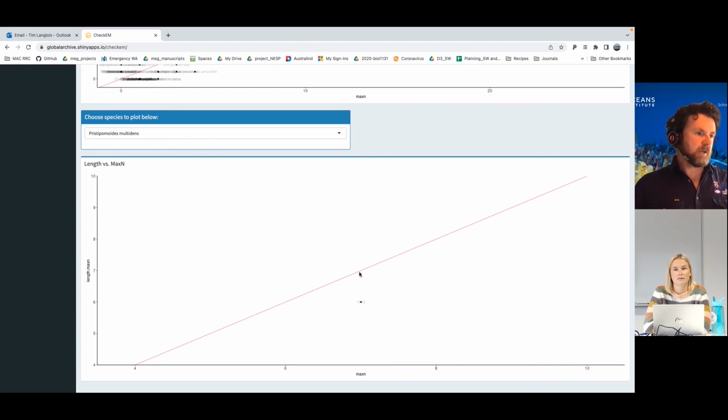And the other thing this is doing, Brooke, I'm pretty sure this is right, is it's adding in any 3D points, which are where you can't actually get a length measurement, but you can still get at least 1 point on the fish because it might be at a funny angle or half in and out of the frame. And so this length max n is actually a compound of the length measurements and the 3D points, which you might want to use to know that you can standardize, say, the sample unit area of your sample out to a certain range.